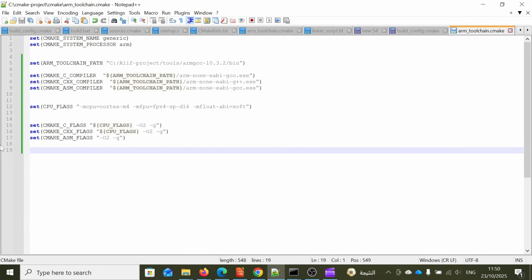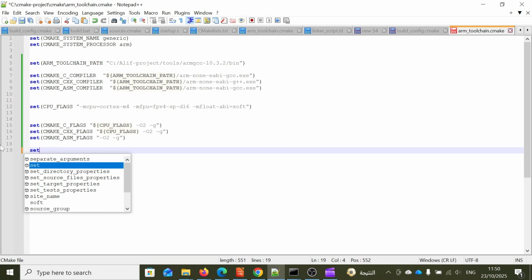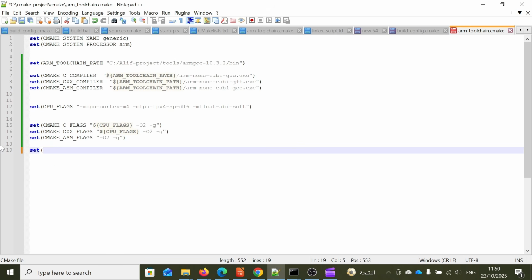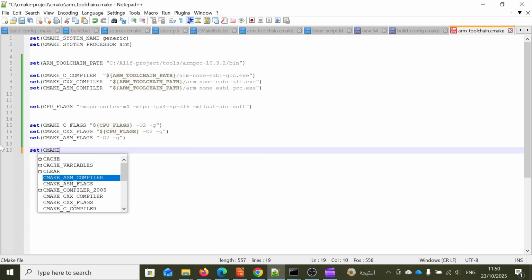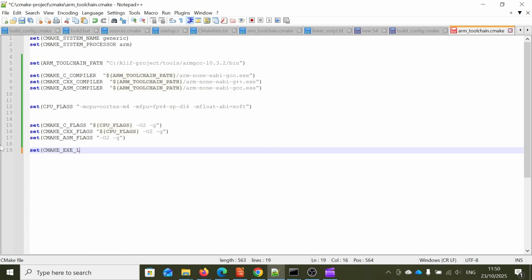We'll set up now the different linker option flags to be passed to our linker. To do so, we can as well set up a CMake built-in global variable to propagate the different linker option flags to our linker. The name of this built-in global variable is CMAKE_EXE_LINKER_FLAGS.